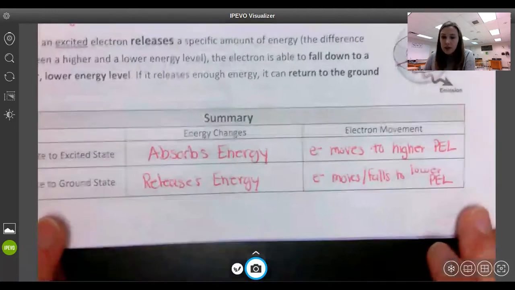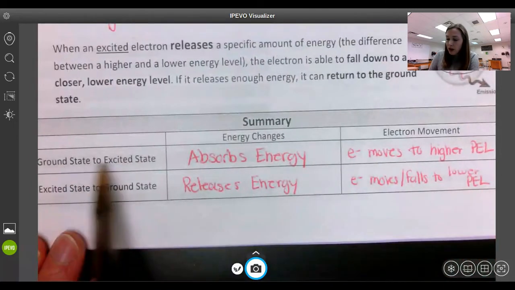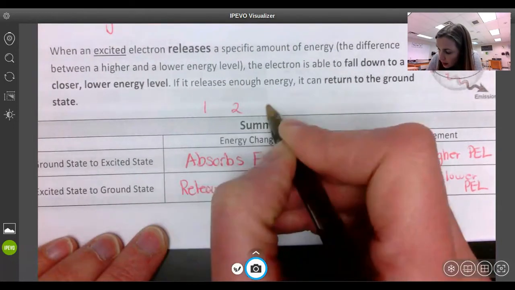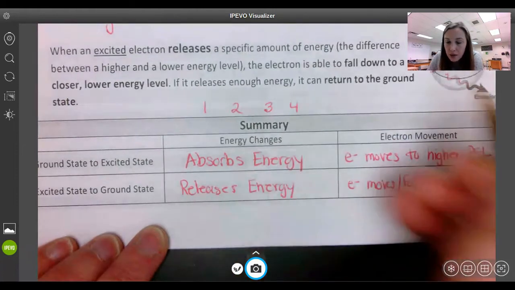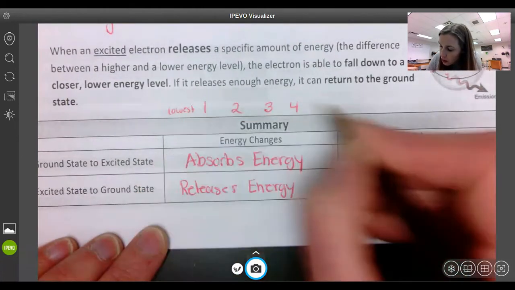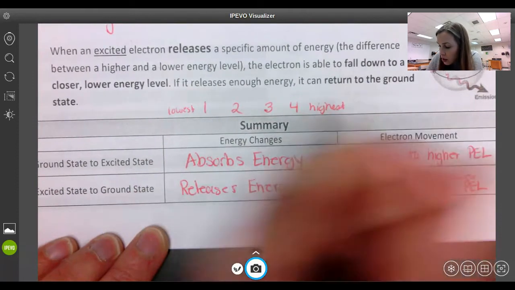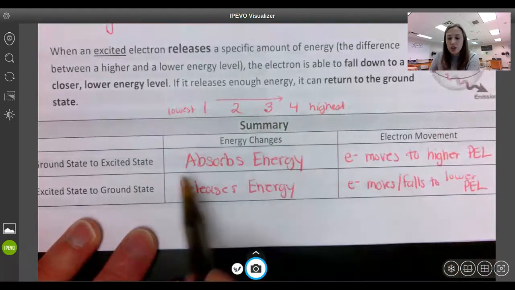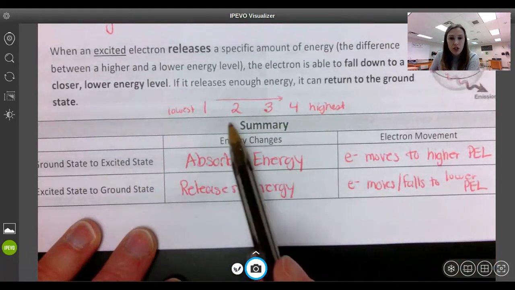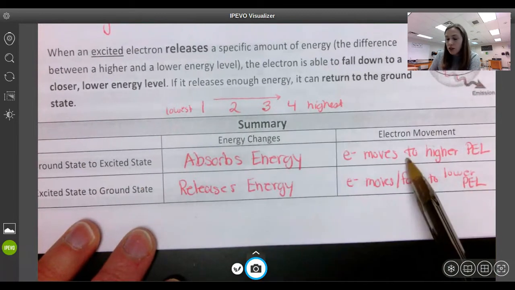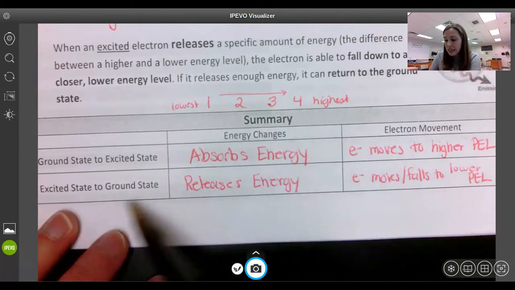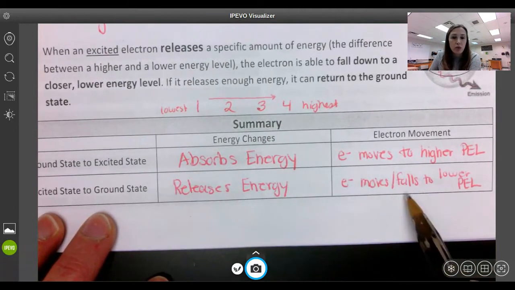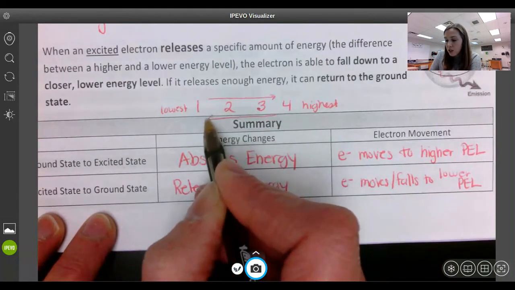Okay, so one little way to summarize this right now is if it goes from the ground to excited state. So again, we're talking about like we have the first, the second, the third, the fourth shell. Remember, this is the lowest energy and the highest. So if it's going from a lower to a higher, okay, it has to absorb energy. So ground state to excited state is the absorption of energy to move farther away from the nucleus. Okay, the energy moves higher. If we talk about the excited state to the ground state, this is when the electron falls to a lower energy level. It goes closer to the nucleus. So when it does that, it's got to get to a lower energy state.